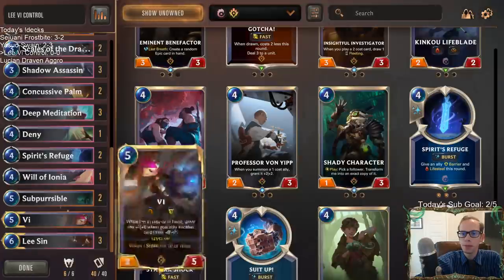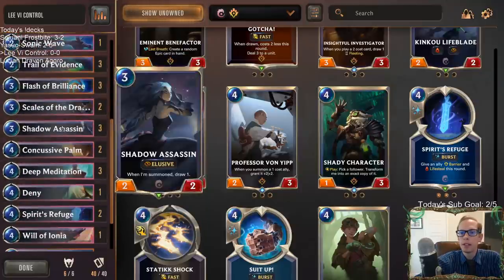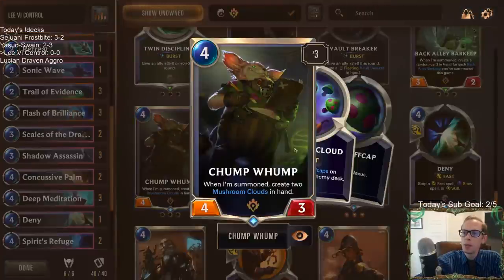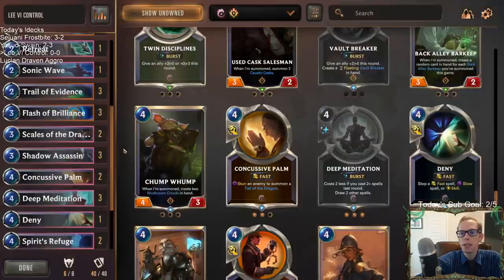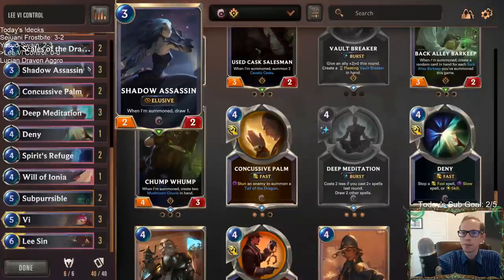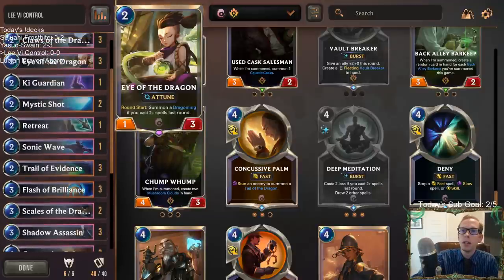Not bad. All right, so we're playing the popular Levi control deck that's out from Mobile Addicts, but we're making two changes. I'm taking out Chumpwump. Now Chumpwump gets us Mushroom Clouds, but I don't think those Mushroom Clouds are that useful. The best thing that Mushroom Cloud does is it gives you some really cheap burst spell speeds for Leeson, and I guess it helps you cast 2 spells in a turn for Eye of the Dragon as well.